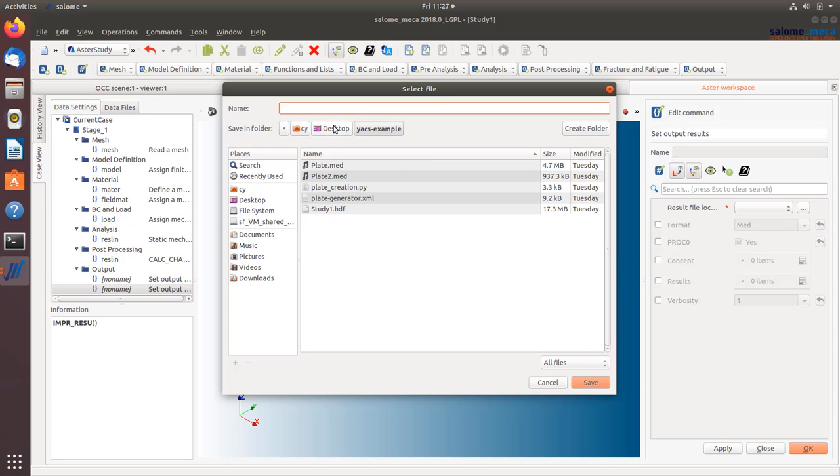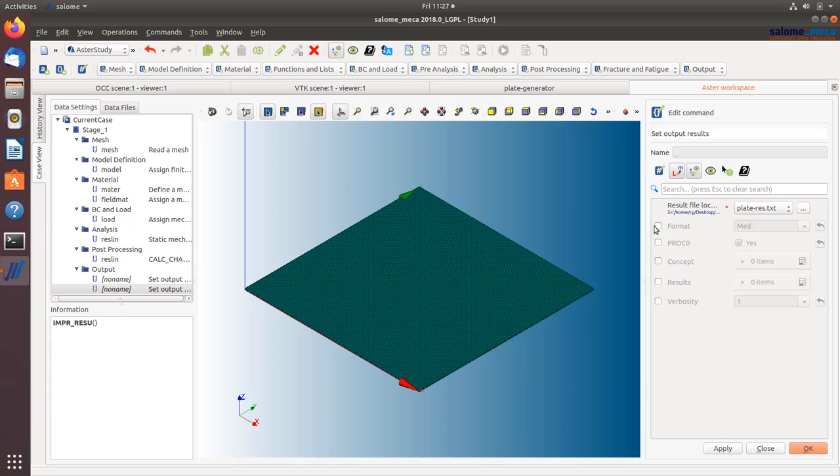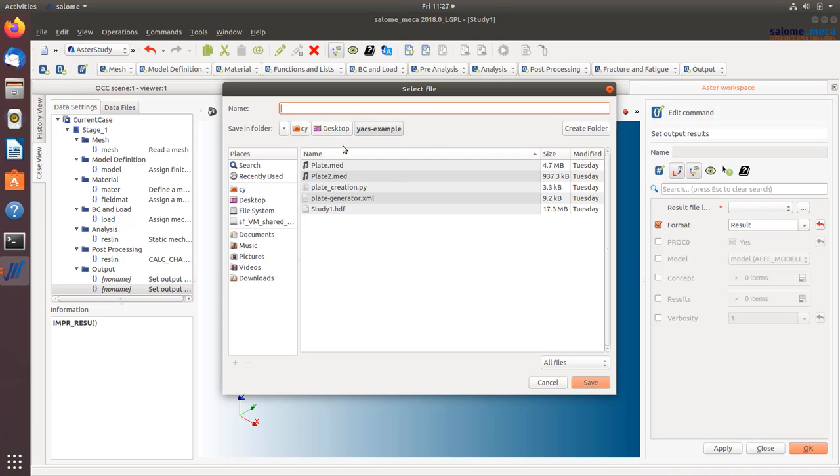Let's call this one plate_res.txt. Now, if I want the text format, I have to select results as the format. Okay, it automatically deleted what I had here, so I have to recreate that.